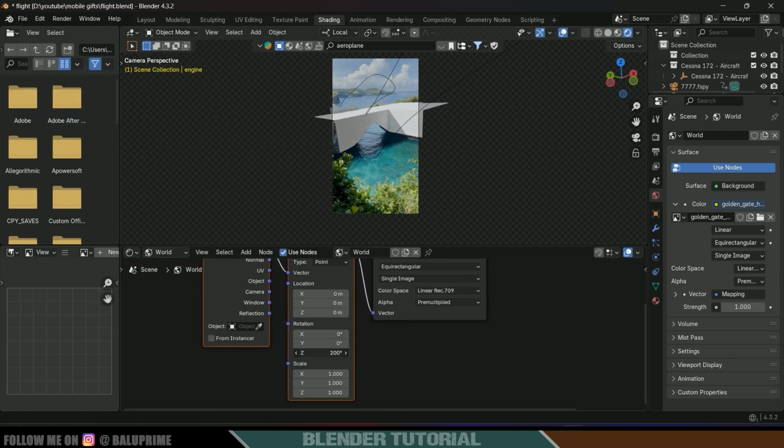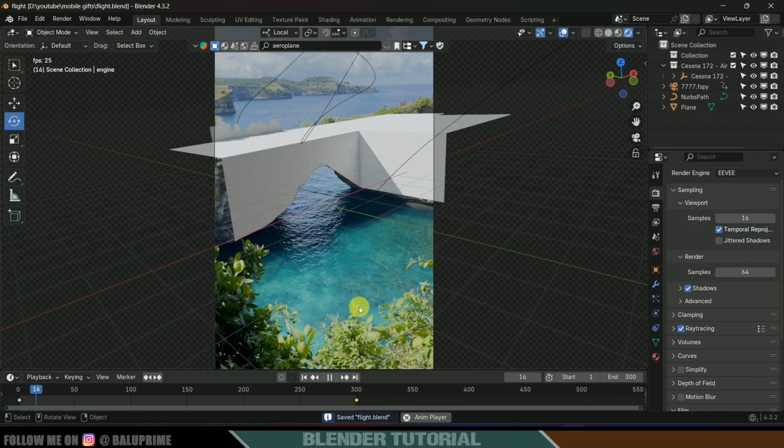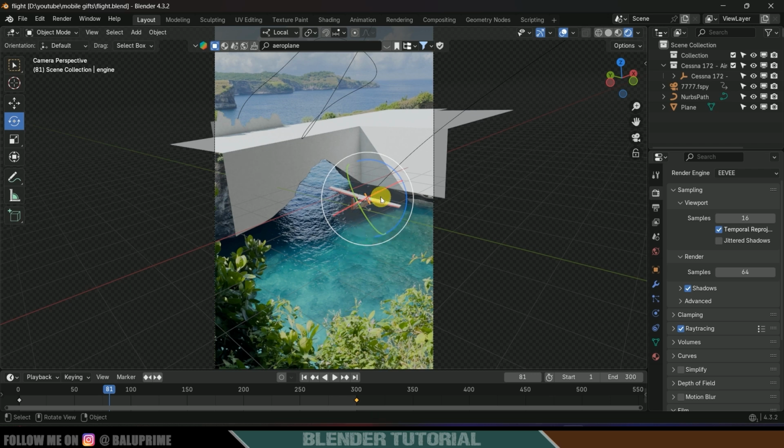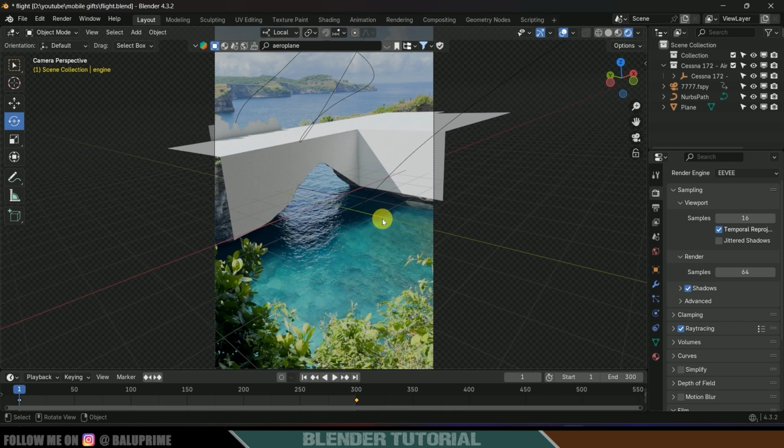And let's see the shadow. So I think this is the way the shadows are falling. So you can see we are getting the shadows clearly. So now let's move on to this layout once again. So now if I play this, we need to have the shadows of this plane on this water body, but they are missing, right? So let's make it happen.